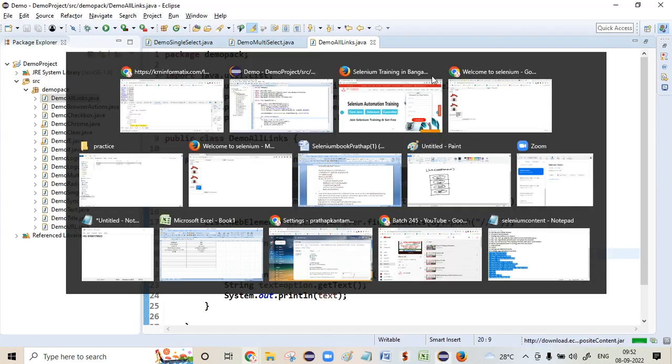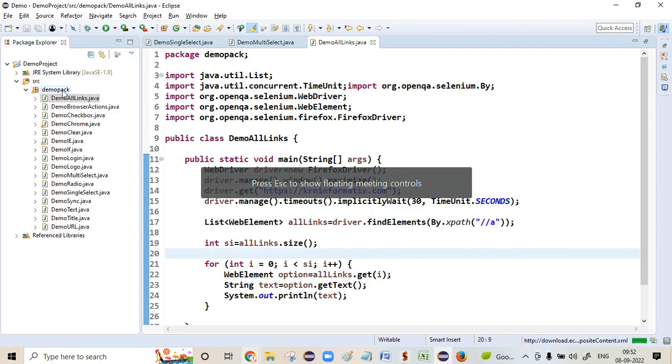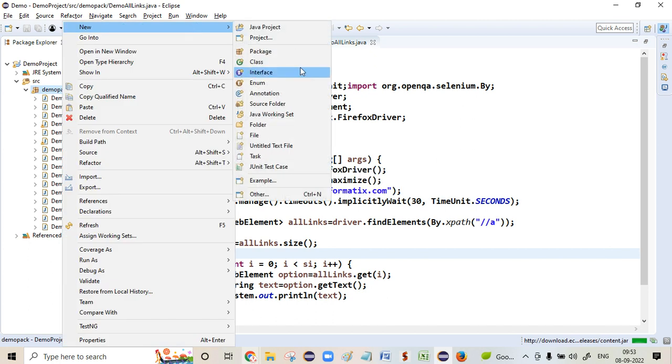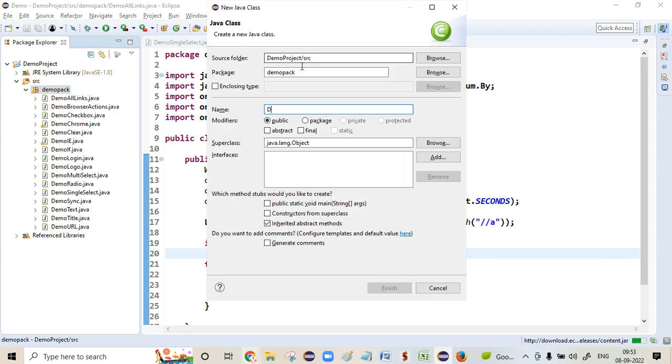Class DemoAllCheckboxes, public static void main.